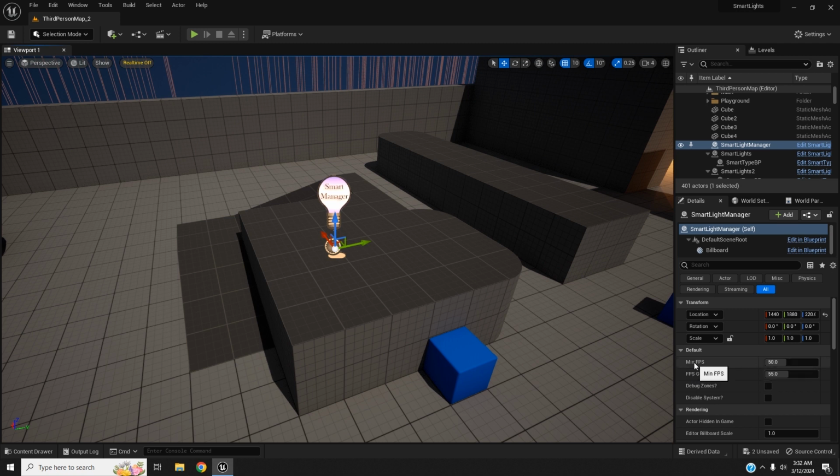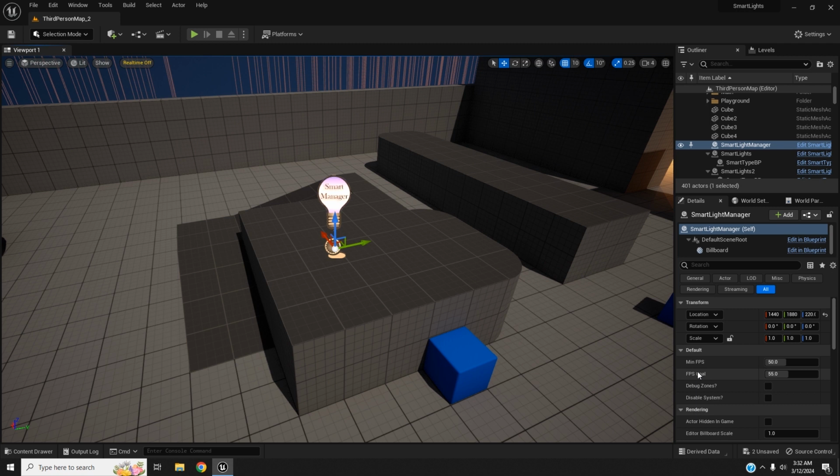How this works is, the minimum is that if your frame rate drops beneath 50, it'll start optimizing the scene by taking care of lights that are the farthest away from the actor first, and then moving towards the actor where it's least important, so that way you can start making up for performance in that way.